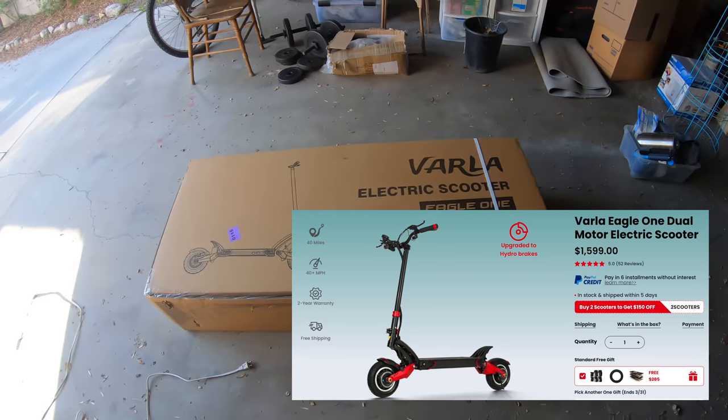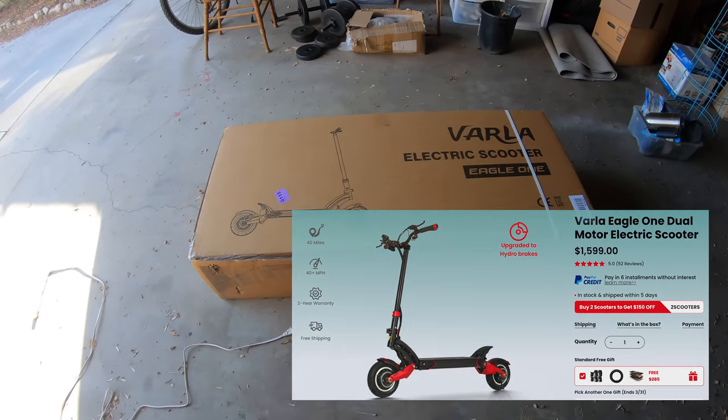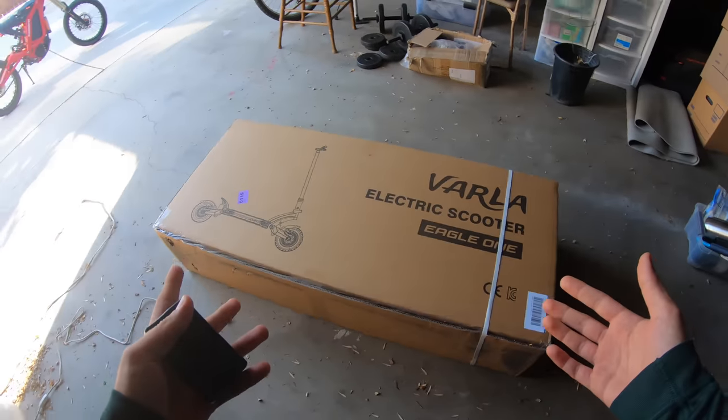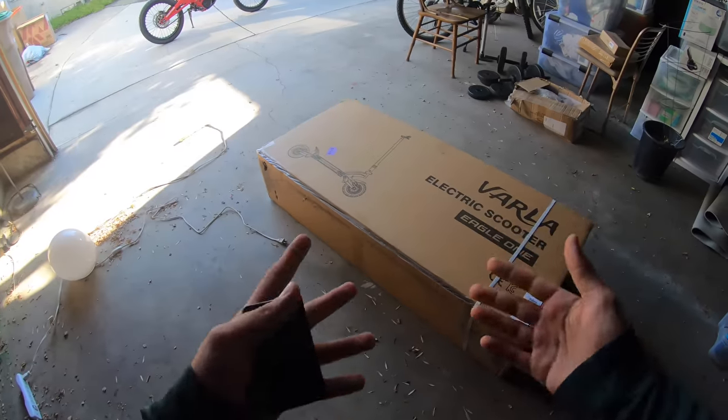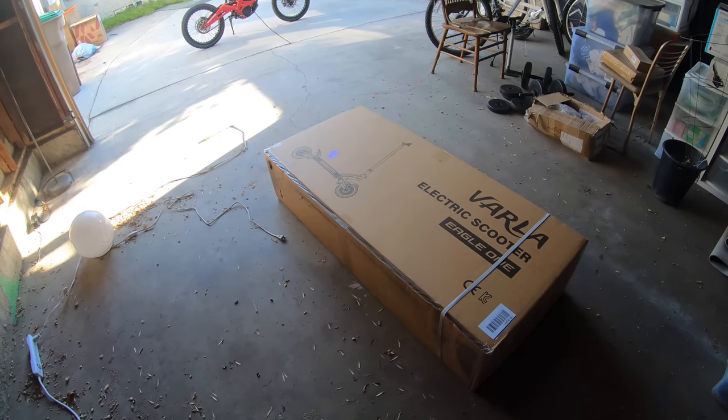We are looking at a 40 mile per hour electric scooter from Varla. Huge shout out to Varla. Thank you so much for sending this to me. I've never ridden an electric scooter other than those ones that you can rent in the city, like the Bird scooter. And in this video, I'm going to unbox it and take it for the first ride and give you my first impressions.